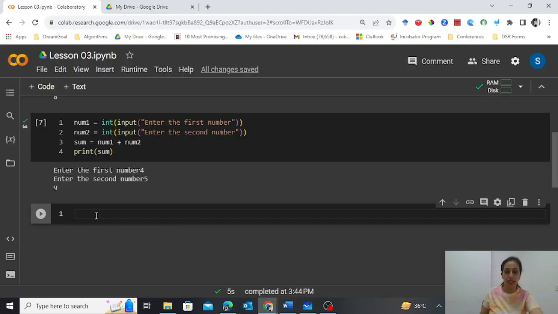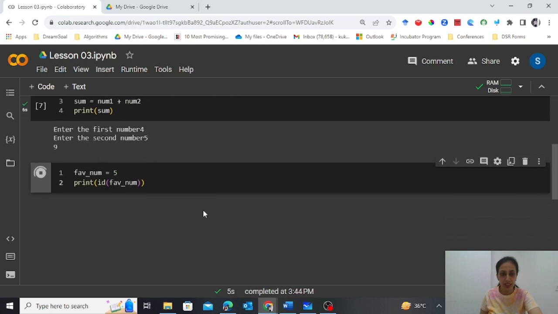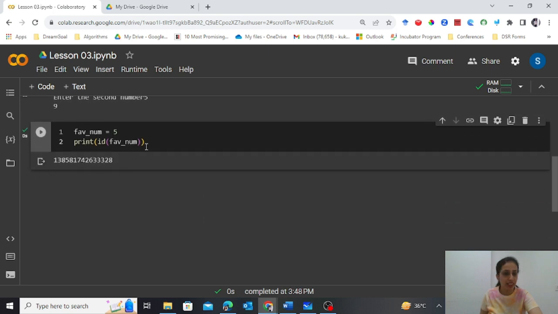Let me show you this concept through the code as well. Suppose I write favorite number equals 5 and I print the address of that favorite number. To print the address, we use a function known as id. If I run this, it will give me an address like this.